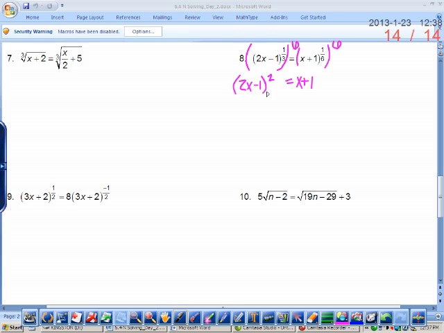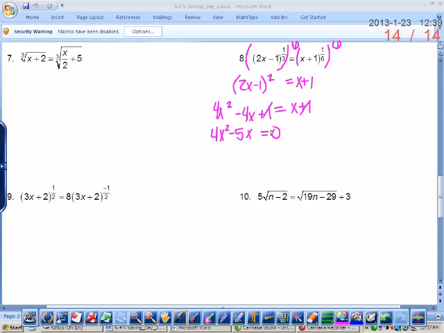All right. So we need to do 2x minus 1 squared. So make sure you're double distributing either on paper or in your head. 2x squared would be 4x squared. Then we'd get minus 2x minus 2x. So minus 4x plus 1 equals x plus 1. All right, subtract, and we get 4x squared minus 5x, and then our 1's cancel.